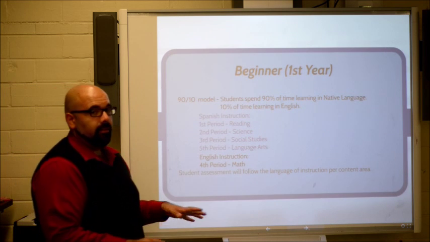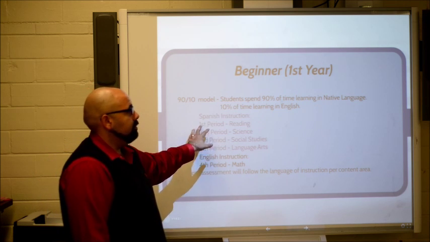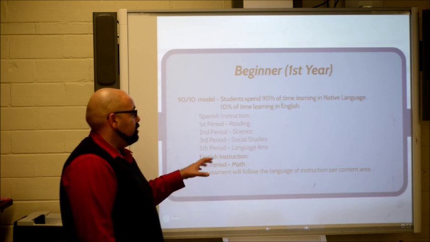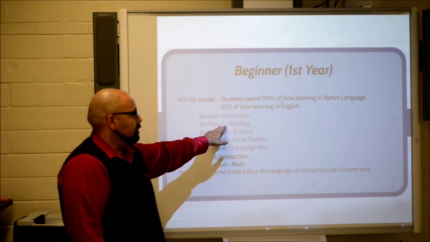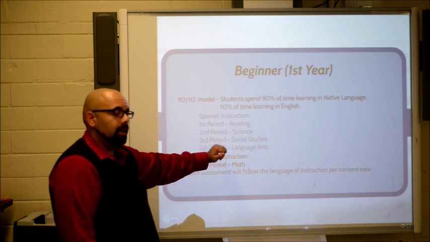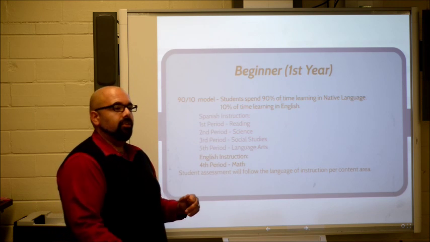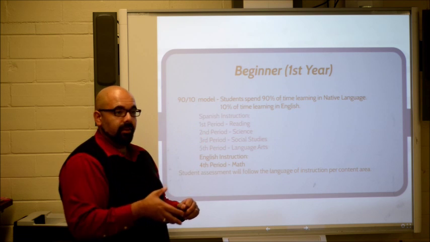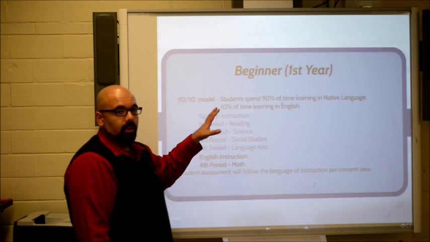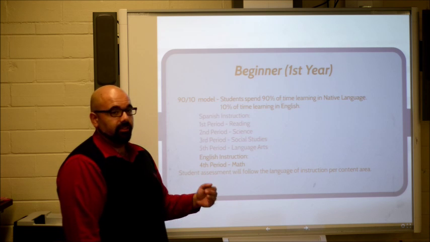if they are found to have very low English skill, they will be considered a beginner first year. This will be based on a 90-10 model, where 90% of time will be spent in their native language of Spanish, and 10% will be spent learning English. They will have an additional ELA class, so ELA will be broken up from reading and language arts. As a result, they will not have an elective, so the resources that are normally spent on these students in their elective periods will be reallocated to this additional resources necessary for Spanish textbooks, materials, assessments, etc.